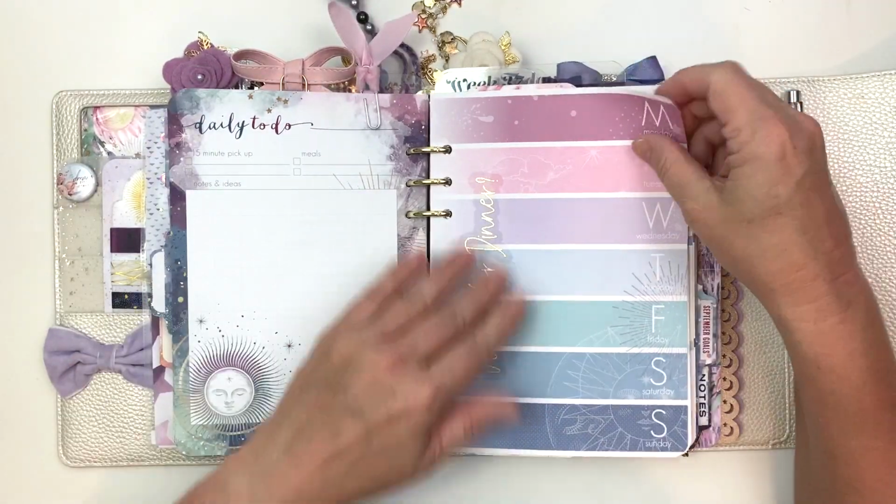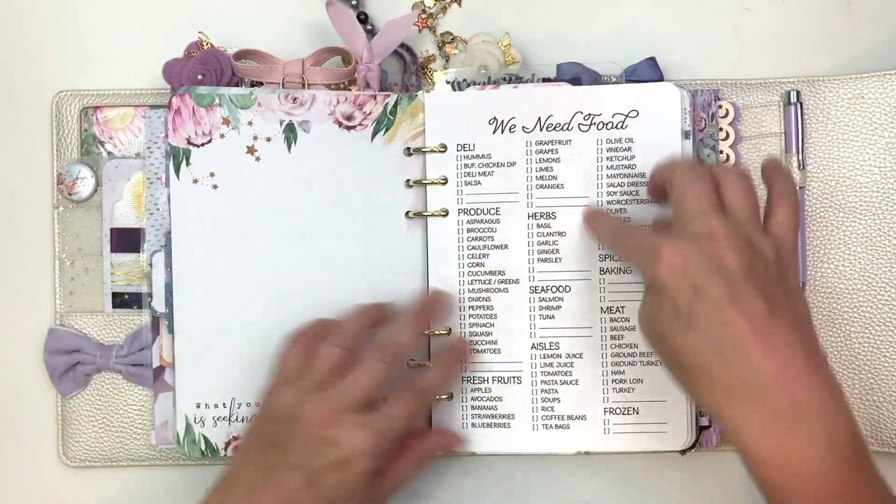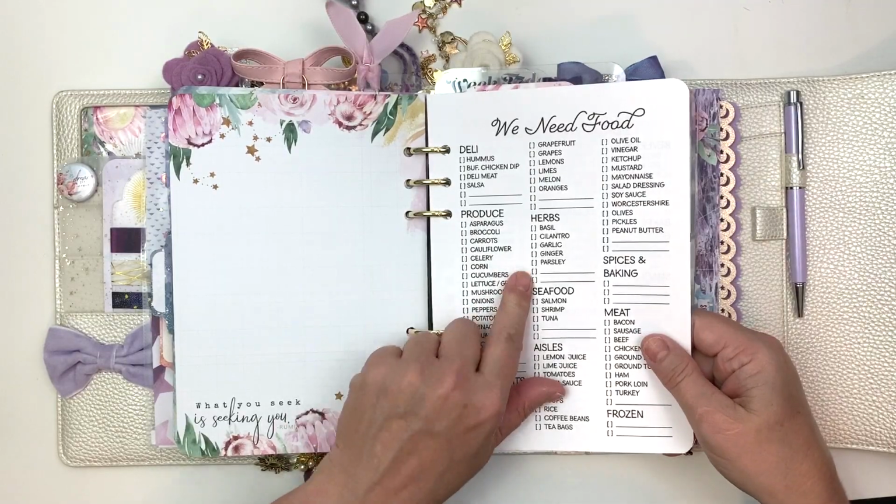So we'll switch over here. We go to what's for dinner again. I did print my grocery list finally here.